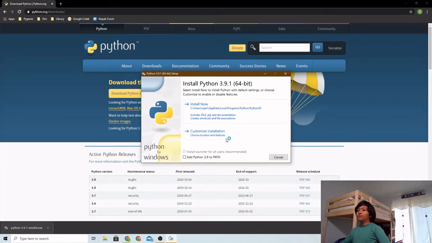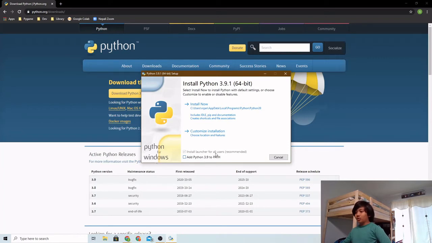Before you click Install Now, check this: Add Python, whatever version it is, to path. The reason you're going to want to do this is because later on in this tutorial, you're going to need to use Python commands in the command line, the command prompt. When you're making the commands, if you don't add this to path, you have to go to wherever Python is installed, in this case, this folder over here, and then run the program. But when you add it to the path, which is like a system database for all of the folders, it's the reason you're able to run commands on the command line.